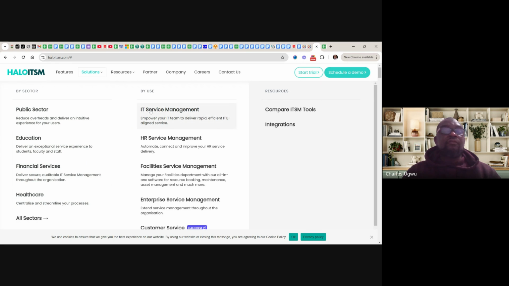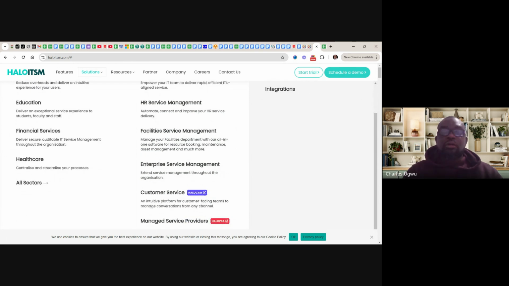They have different modules. This is IT service management, and they also have HR management, facility management, enterprise management, and customer service, which is Halo CRM.